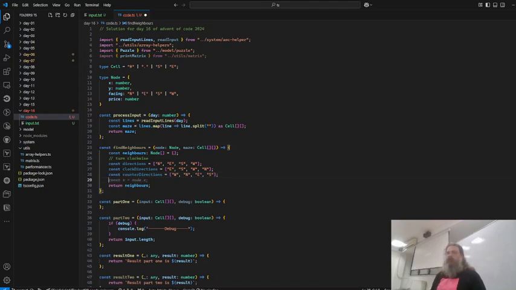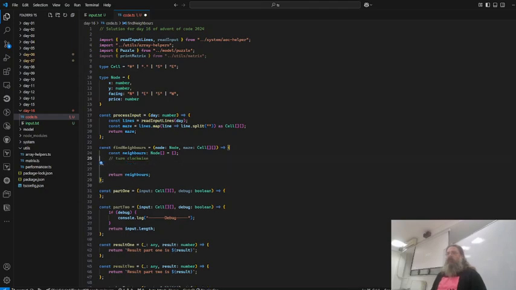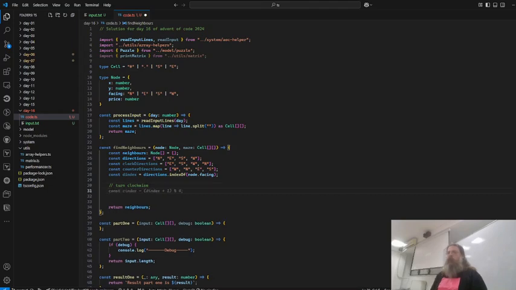So direction index will be directions index of the way we are facing. So let's get this here because we need it anyway. So neighbors dot push, we're going to add the neighbor when we turn clockwise.